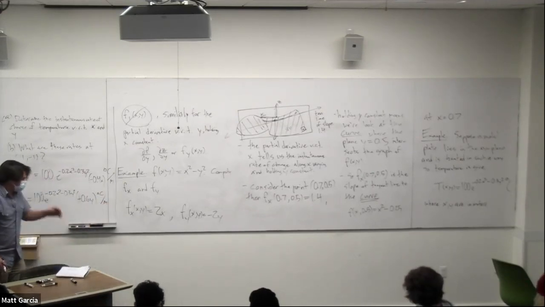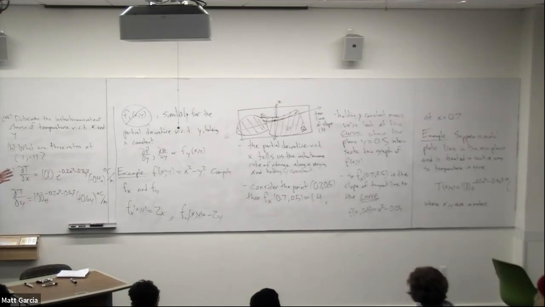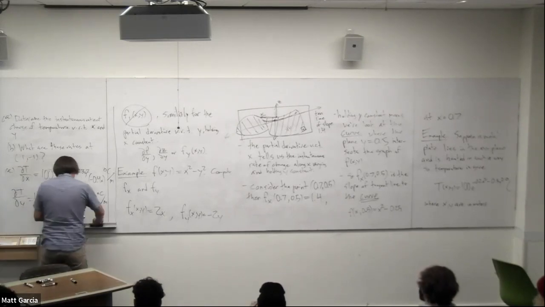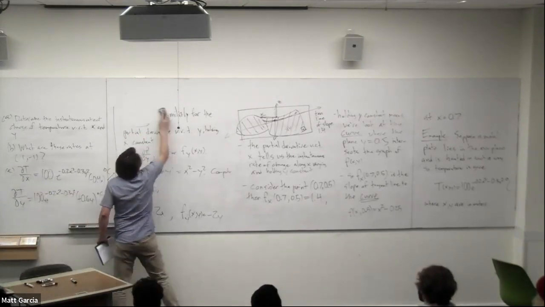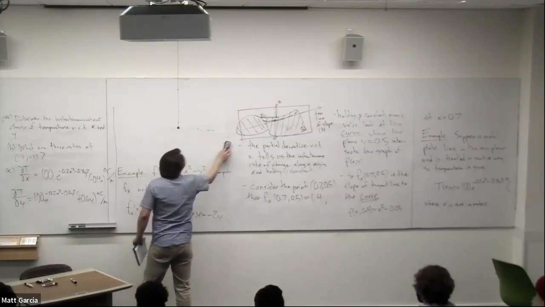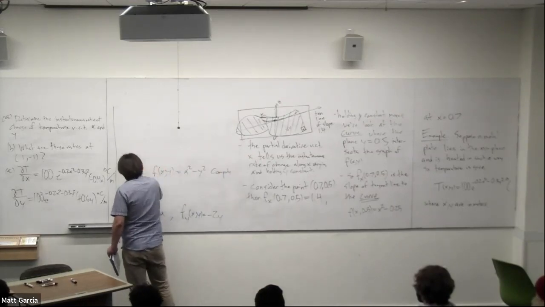Just a clarifying remark. I'll never expect you to put units on something unless you're given units in a problem. Okay? If you are given units in a problem, then it's important that you include them in your final answer. But otherwise, you don't have to try to fabricate units. Unless, of course, that helps you understand the problem. It can be useful sometimes, but you're not required to do it unless you're given the units at the outset. Okay? So now, how do we determine the specific rates of change at the given point, 1 comma negative 1?